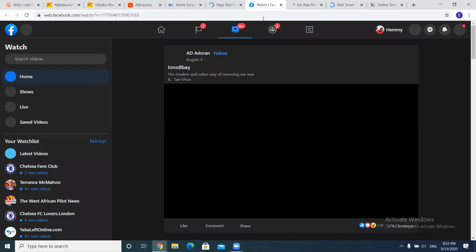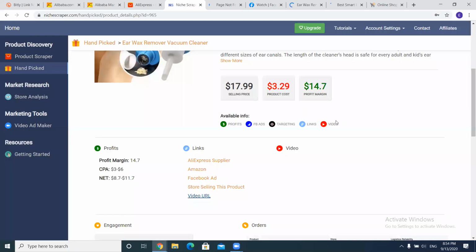So when you see the product, we already have the name. There's no point wasting all this time. So what's the name of the product again? Okay, yeah, vacuum cleaner. Okay, hair remover vacuum cleaner. Let's just copy like this. So we're going to search this product on AliExpress and Alibaba, okay? So we'll see the price difference and see where we can order from.